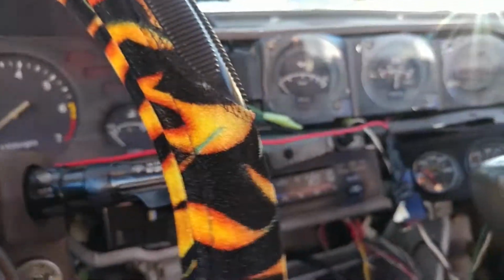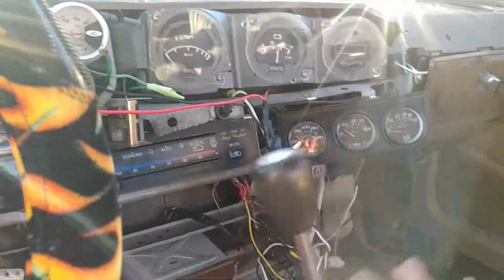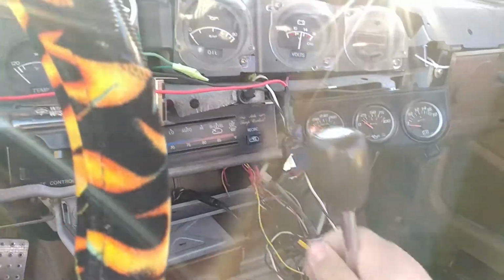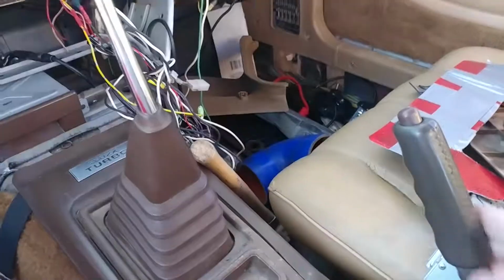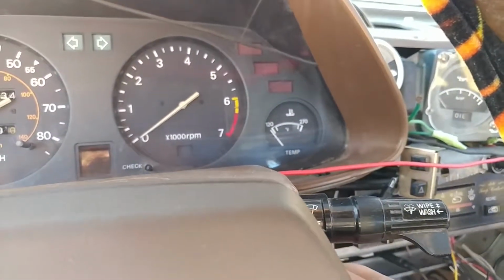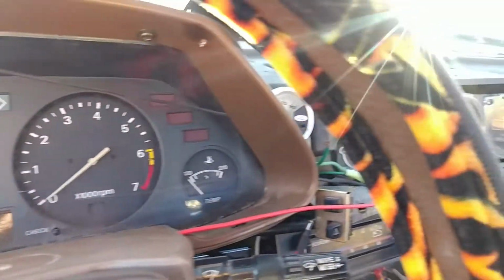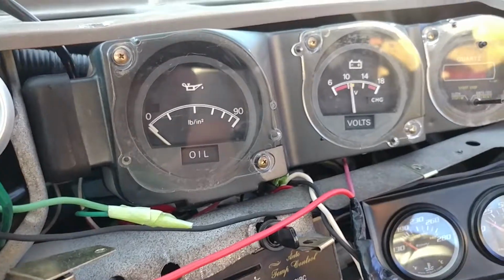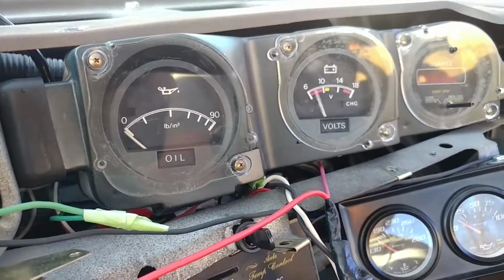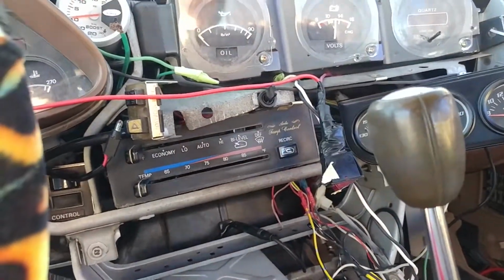So, here we go. Here's an attempt to fire it up. We're in neutral, right? Okay, I think we're good. Parking brake's on. Good. Here we go. Oh, it's turned off. Try it once more. Yeah, there's our issue. The battery is done for. And I was charging it most of the day today.